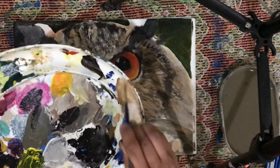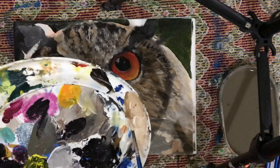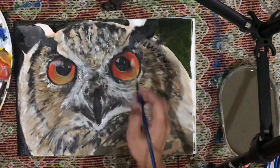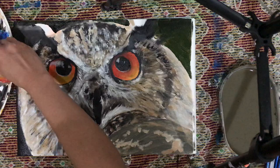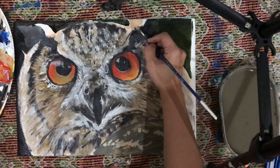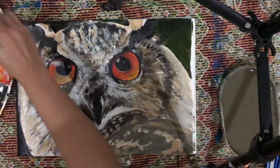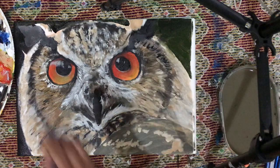I'm gonna use this mixture, the apricot mixture that we resulted in when we mixed yellow ochre, burnt umber, and orange and yellow. So this is what we got. So I'm just gonna use that for this portion. Maybe I'm gonna add some yellow to it. Like that. Okay. And here as well. Still wet though. It's still wet. Sorry guys, it's still wet.